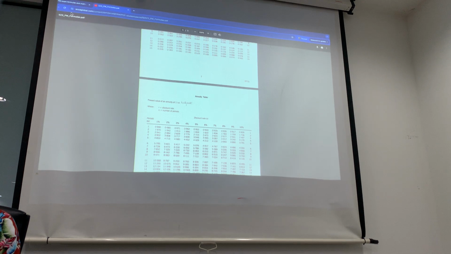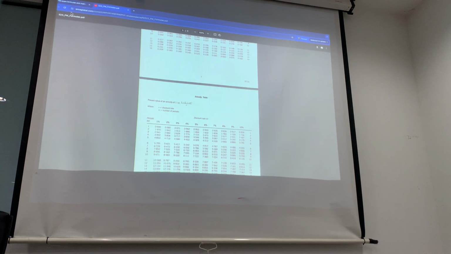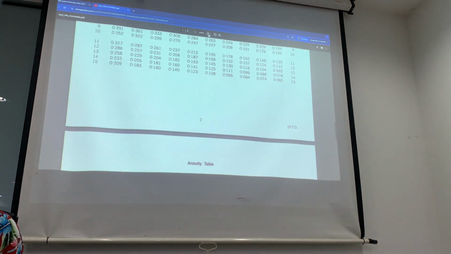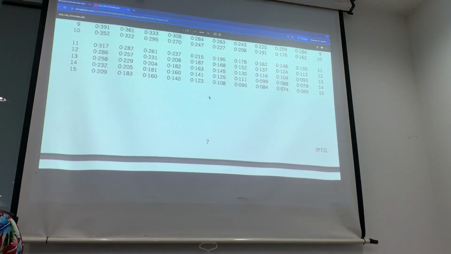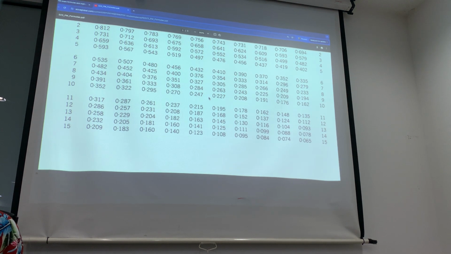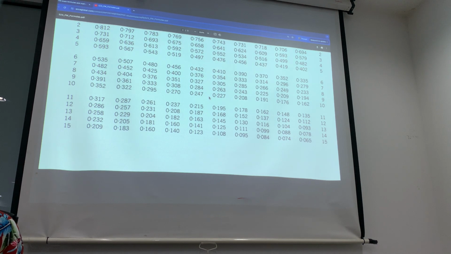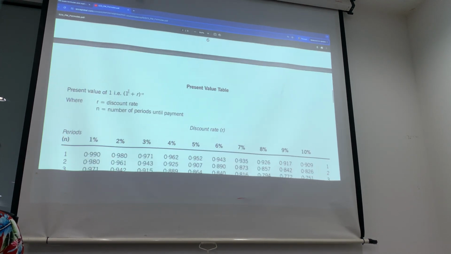Of course, I show you without the calculator. This is with the table. Life will be a bit easier with the table, but without the table also you can do. Got it? We will train. I'll train you without the table once to show you how the numbers are obtained, so that you know the formula and all that. The formula is actually given here. Can you see the formula?